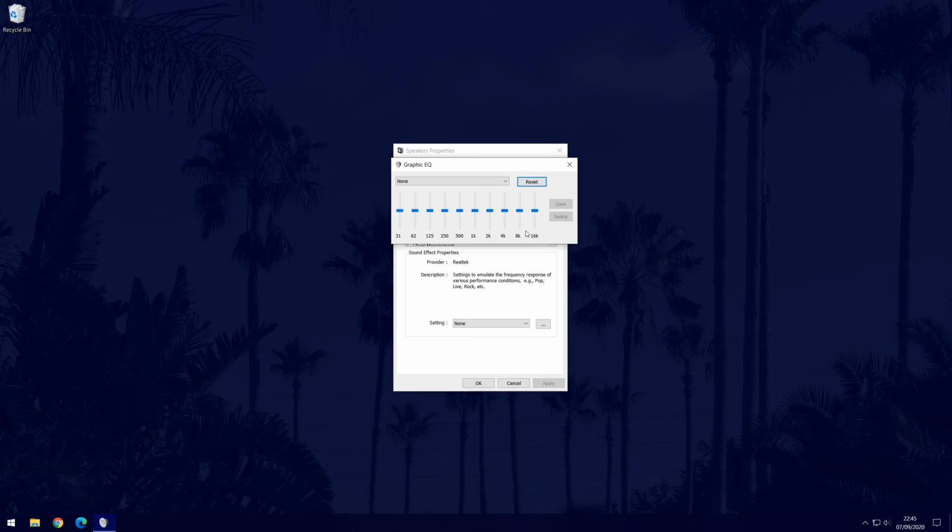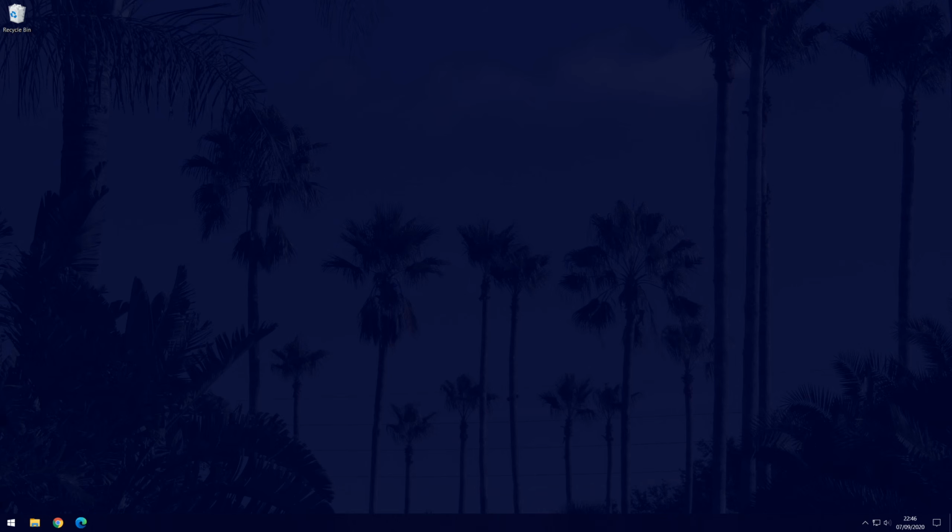If you are unable to access the equalization settings using the two previous methods, the third way that you might be able to change them is to download software that allows you to do it. I'll leave links to some software in the description that can do this. Follow the instructions on the website to install and set it up, and if you have any questions, then let me know. We're now going to ensure that we have the latest drivers installed for our headphones.